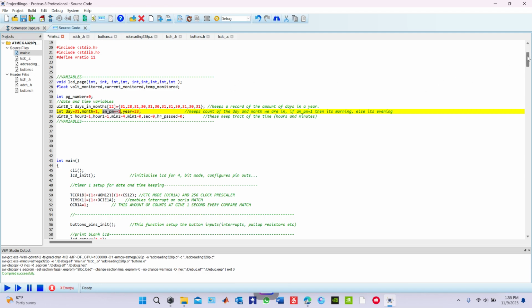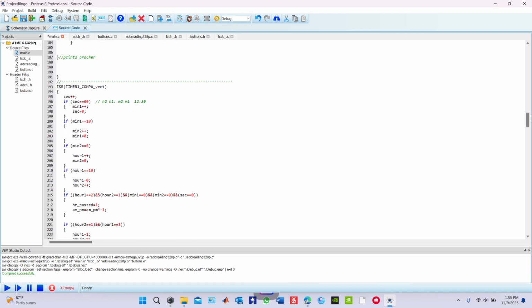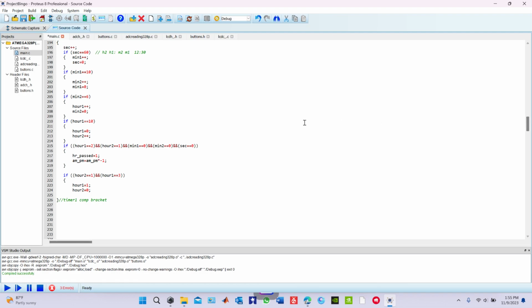Working from that, what we want to do now is check whether it's morning or evening. We do that because morning and evening switch every 12 hours, every 12 o'clock.